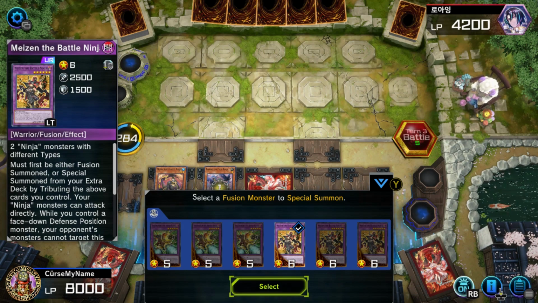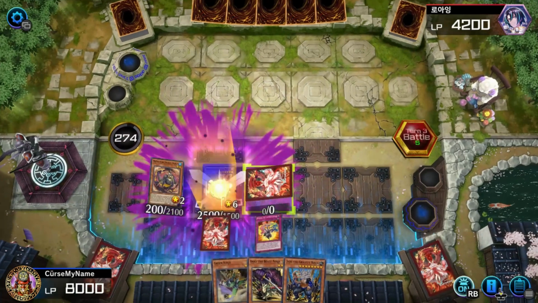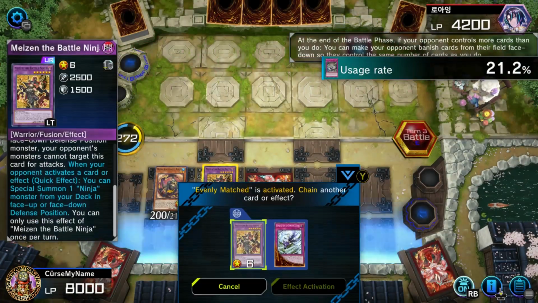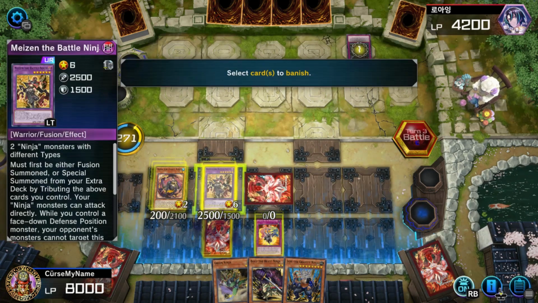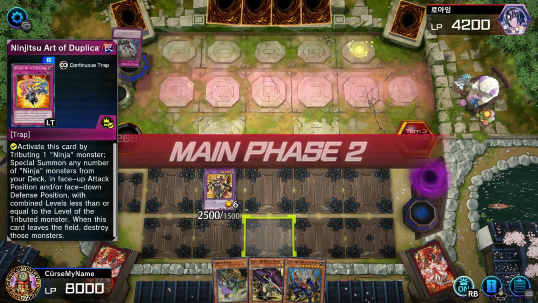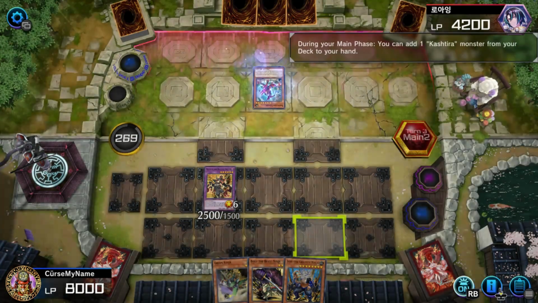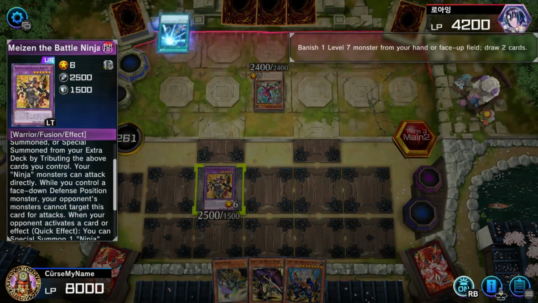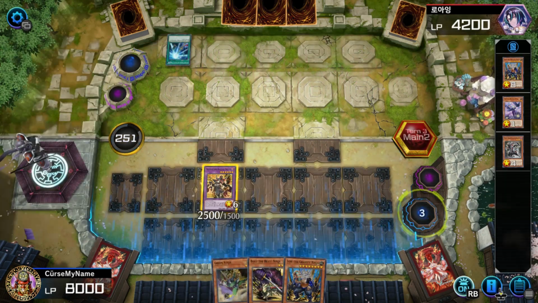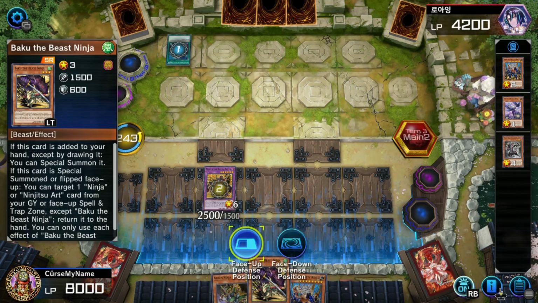Let's go for Mazen in this situation. Yep, there it is. Yeah, let's banish everything except for Mazen. Huh, looks like he finally found a Kashtira monster. Huh, he's getting rid of the Fenrir. Let's fire off the Mazen while I still can. Let's get the good boy on the field.